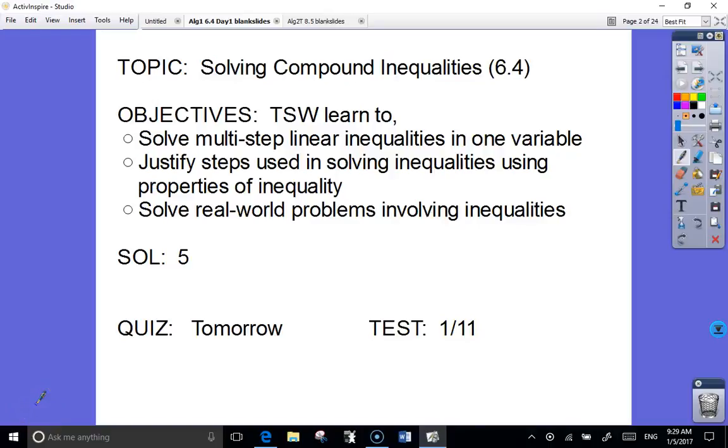Okay, here we go. So this section is called compound inequalities. And compound inequalities is something that you need to know at the very first part of Algebra 2. And if we don't cover it here, you would never get it. But a compound inequality means more than one inequality, and you put them together.